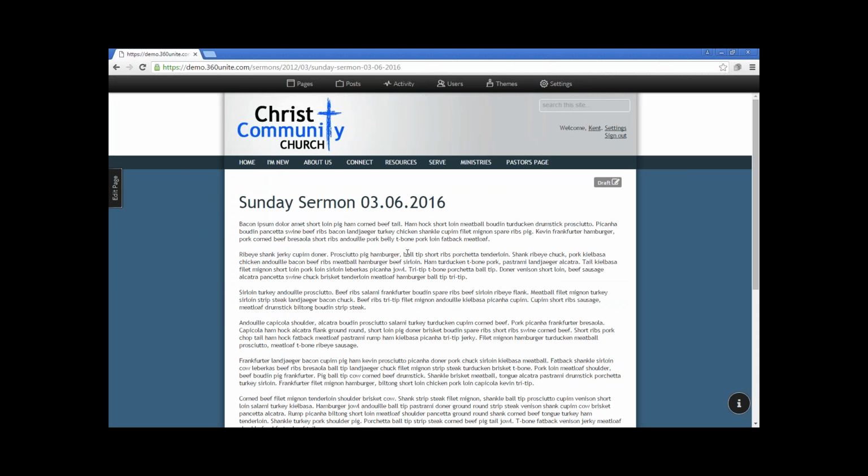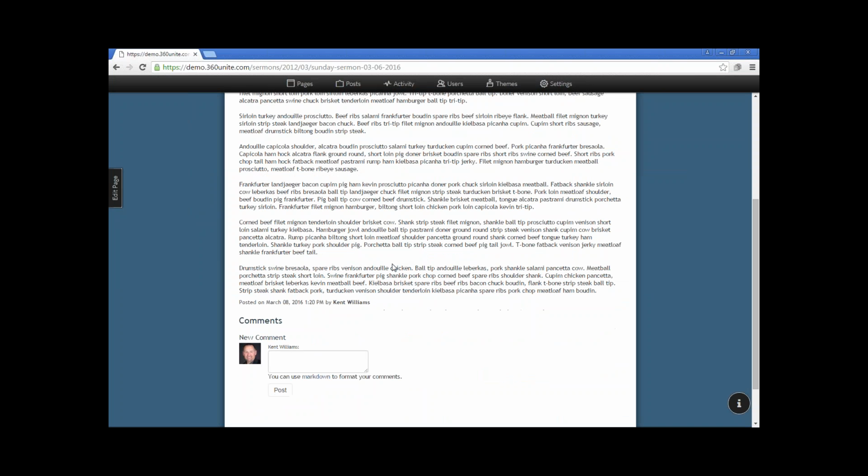so I could see the contents. Then also I could go to the bottom and I could add in a new comment. So thanks for sharing. Then at that point I can click Post. You'll notice once I click Post that the comment shows up.